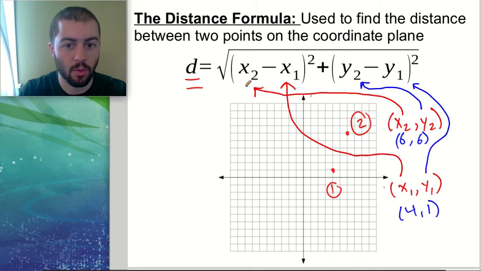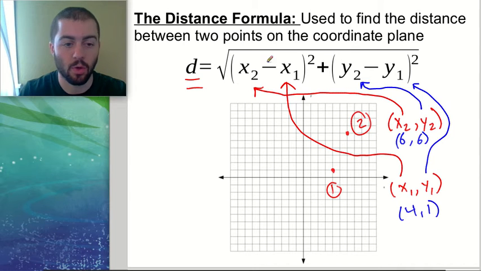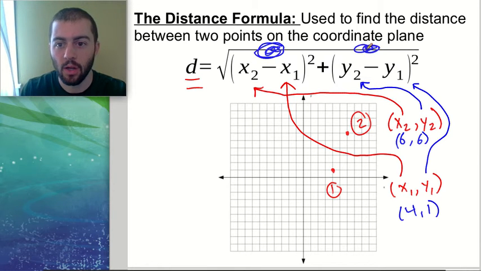So be careful with these subscripts, right? x2 and x1, those are both using the x coordinates. So it's not like we're going to plug in one set of coordinates here and another set too. Here, we're using both x coordinates for each of the points and then both y coordinates for each of the points. So you're using half of each point up here and then half of each point over here.